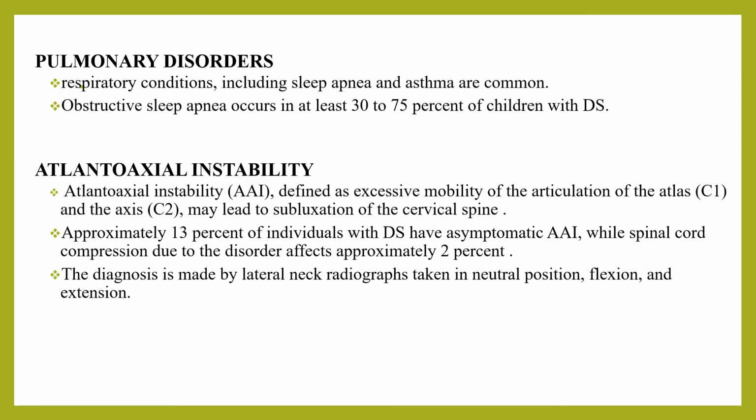The other is pulmonary disorder. Around 60% of children with Down syndrome were reported by their parents to have some respiratory conditions such as obstructive sleep apnea and asthma. Although this may be an underestimate based upon results from other studies. Other pulmonary complications that are more common in children with Down syndrome, in addition to obstructive sleep apnea and asthma, include disorder of the pulmonary vasculature, parenchymal lung disease, upper and lower airway abnormality, and chronic aspiration.